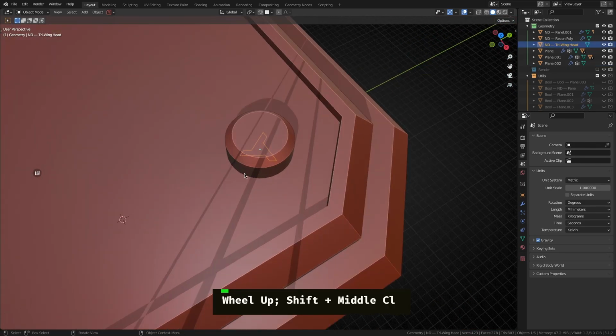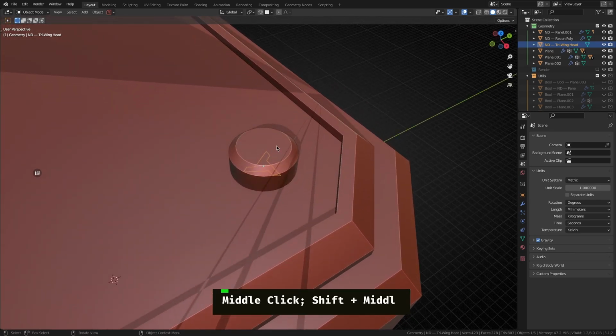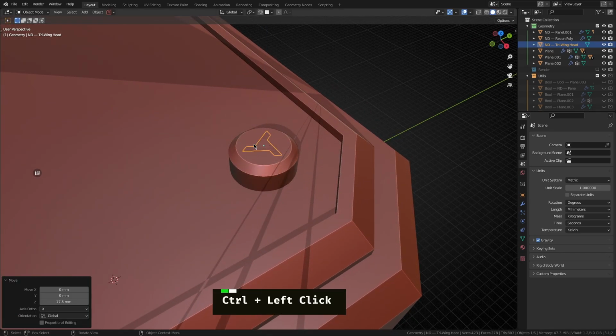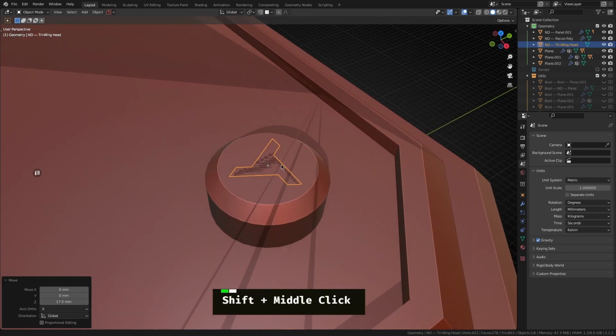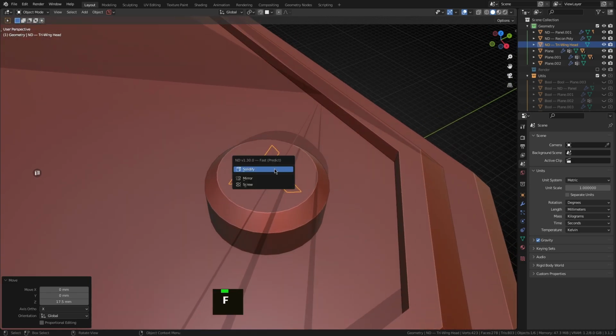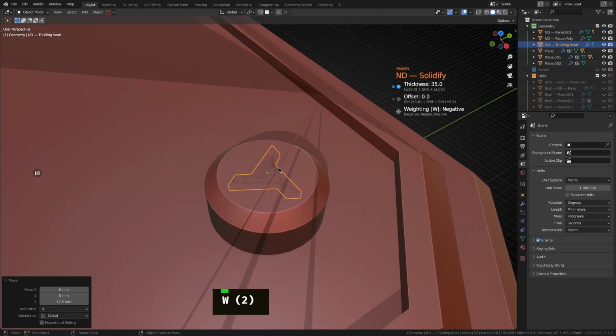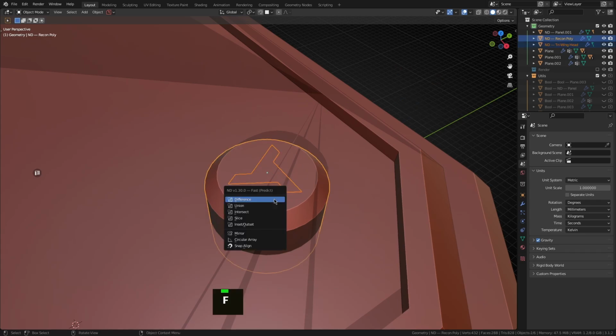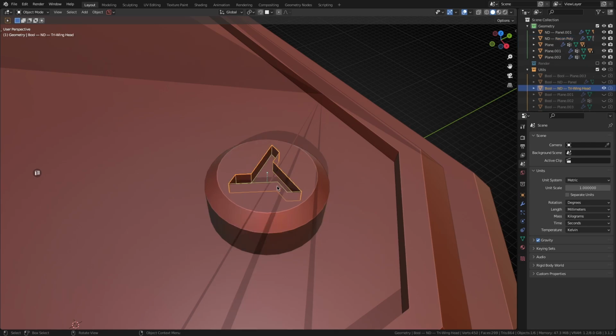All right, cool. So next thing I want to do is just bring this up and in line with this top face. I'm going to hit G, Z, and then hold down Control and click to snap that to that face. And then let's add some solidification. So F, solidify, and tap W twice to go in a negative direction. Looks like maybe let's go 50 mils. And then in terms of offset, again, just bring it up a notch or two so it protrudes out the top. Then with it still selected, shift select the bolt, hit F and do a difference. And then I'm just going to hide that.